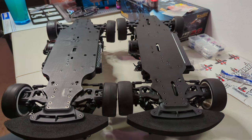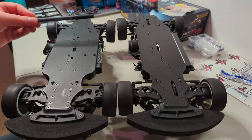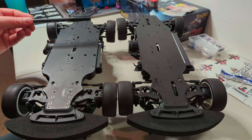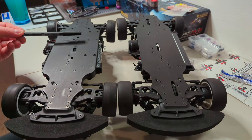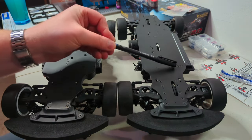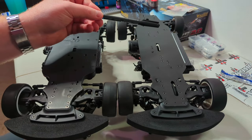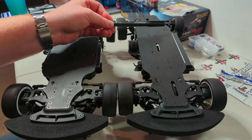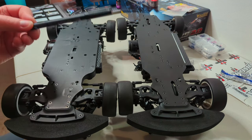The ability to run a shorty pack now is lovely. You can obviously still run a full length pack, a 7.2 volt nickel metal hydride pack as well. With the old car, it was simply a matter of running a full size lipo. You could have still put in the shorty conversion kit, which is available for the BD11, BD12, MS1.